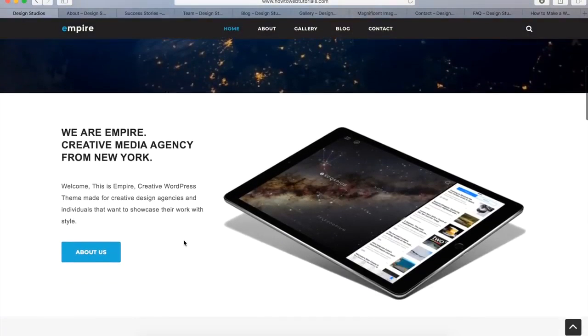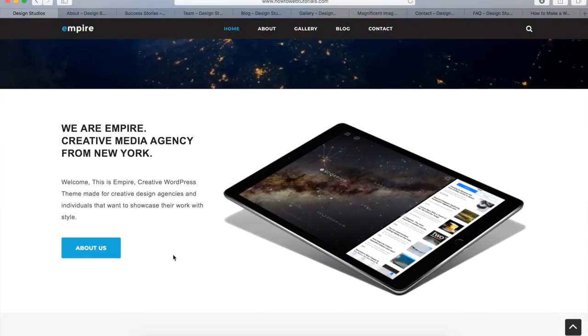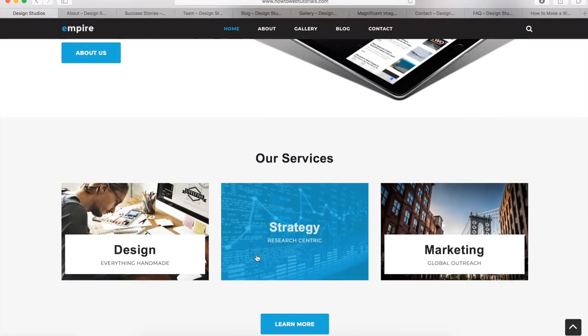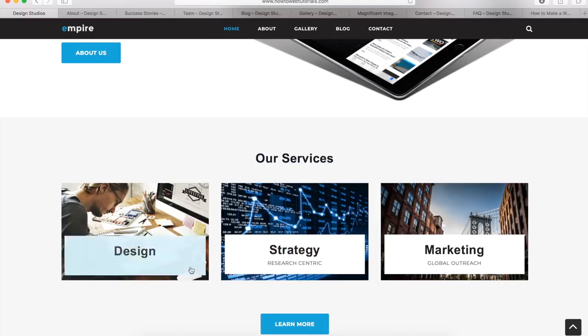And then what we're going to do is learn how to create an about section. So we'll add some text over here and I'll show you how to insert an image and also how to add as many different buttons as you want to your WordPress website. And then what we're going to do is create a products or services section. So we can add some images or some icons right here. And we can link these to another page and we can have this hover effect if you want. And then we'll also add a button down here to link to another page if you want as well.